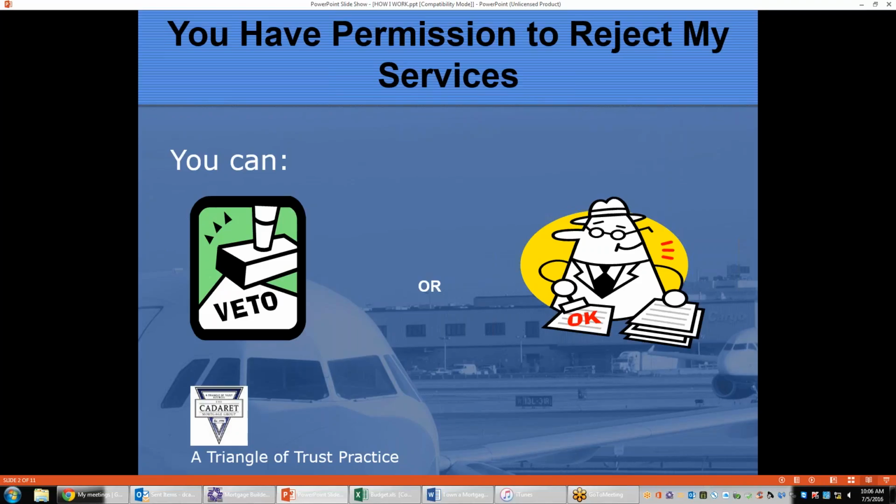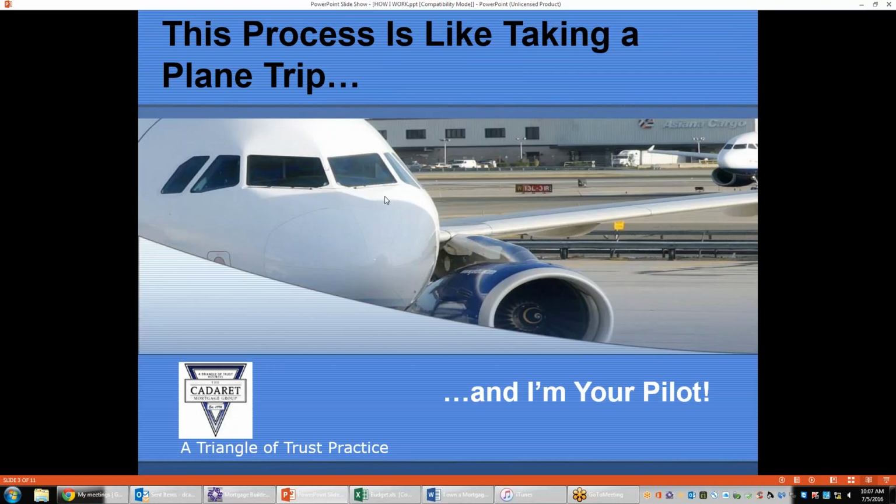Right. The whole point of the permission to reject is the psychological impact that it has on people. Salespeople traditionally don't ever say it's okay not to use me. That traditionally is never what people tend to experience. What they tend to experience is that pushy, more aggressive salesperson who's interested in selling a product, rate, and fee. When you set the stage by telling them that it's okay to not want to work with me, it's a huge shift for them because it puts them in the position of feeling like they don't have to worry about being sold something.